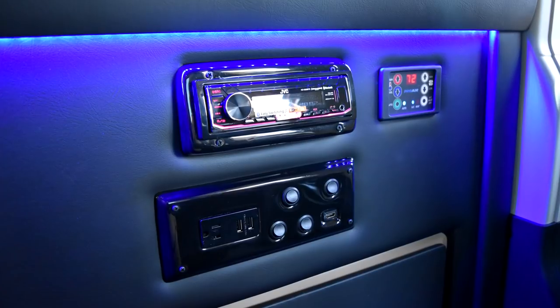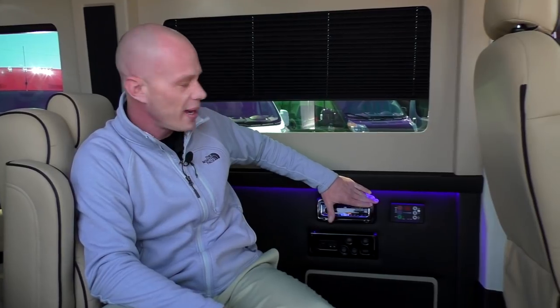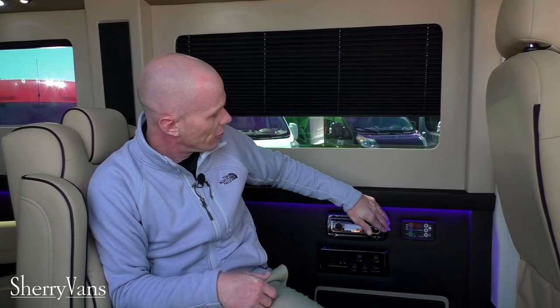Now let's get into the electronics — everybody wants to know what kind of gizmos we have in the back. We didn't cut any corners in any of our vans. We've got a rear radio in the back, so what that means is the rear passengers can listen to their own music while mom, dad, or whoever's driving can listen to whatever they want on the front radio. Kids, grandparents, friends — whoever's in the back can listen to their own music through this Bluetooth-capable radio. We also include wireless headphones with all of our vans. The rear passengers, if they want to listen to their own music, are going to do that through the rear headphones — used for rear music of their own choice or watching a movie while going down the road. As far as audio for a movie, you have two options: you can pump the audio through the speakers for a true surround-sound effect, or listen through the wireless headphones.